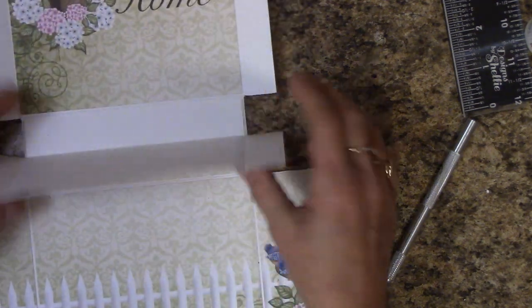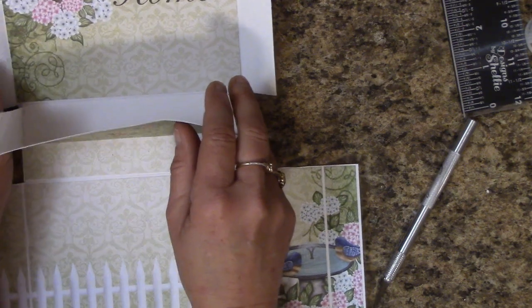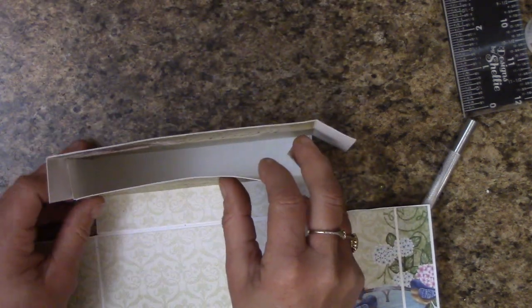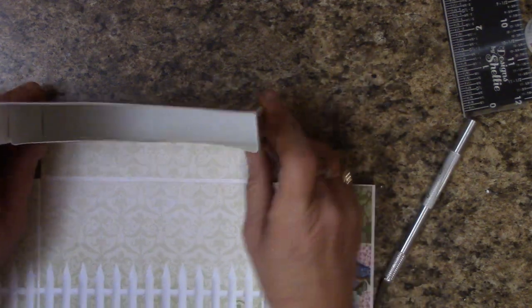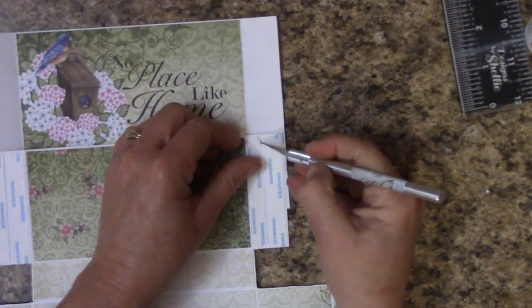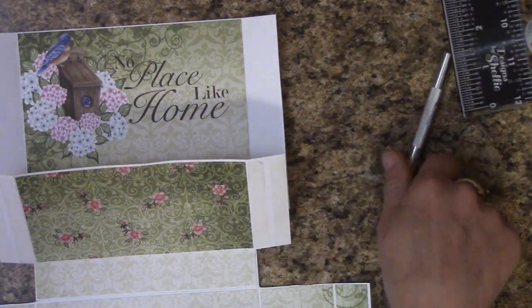So now what's going to happen is when I fold these in, this piece actually comes, and you can see how this now all fits together to form the box. Okay, so now all I'm going to do is release the score tape on the sides, and I'll show you how I get it to line up.